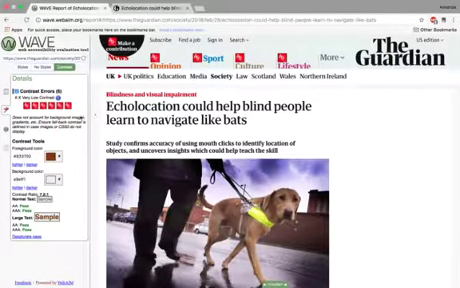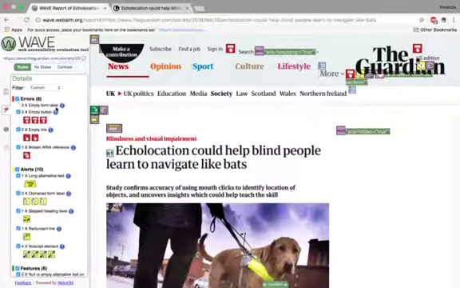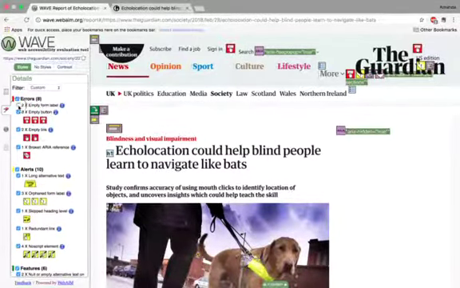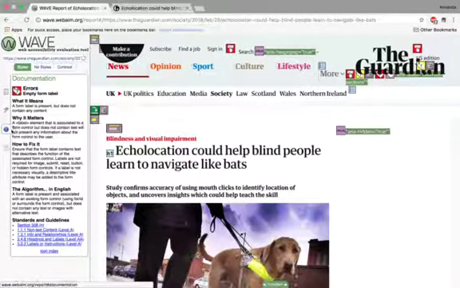But maybe we want to look at other features. Let's go back to styles. And it says we've got 8 errors over here. If you don't know what the icon means or you don't know what this term means, say empty form label, you can examine it or choose not to examine it by checking or unchecking these boxes. But you can also press this I over here, and it's going to take you over to the Information tab or Documentation, and it tells you what the term means.